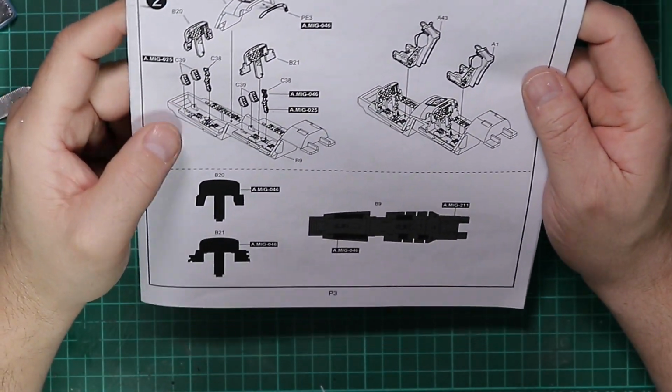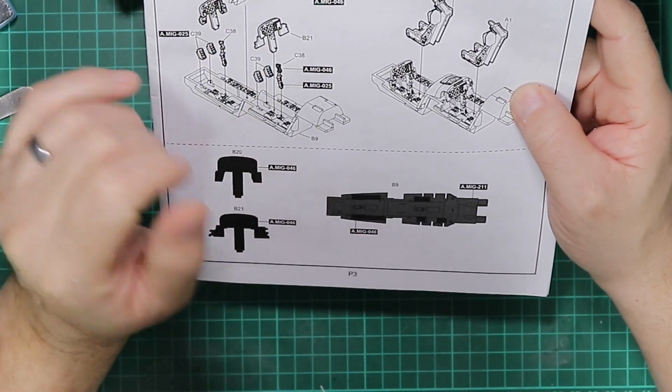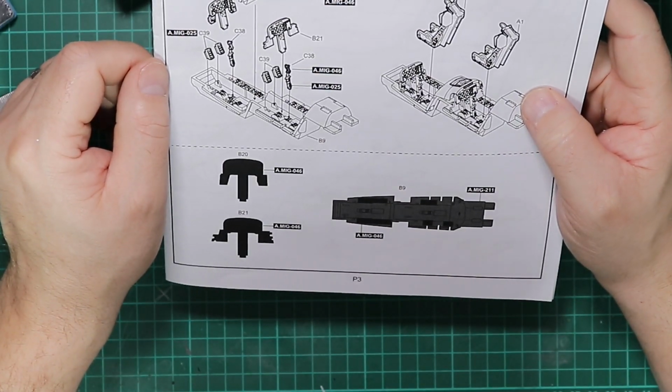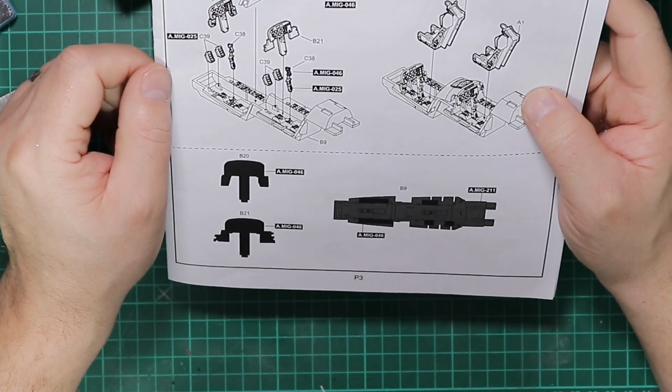So before we do any painting, we just need to check what else we can do at the same time. So we're just going to have the instrument panels removed from the runners and cleaned up as well, and then we'll look at getting some paint on these parts.